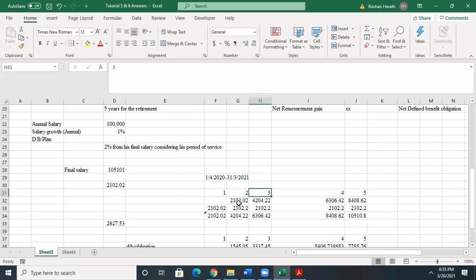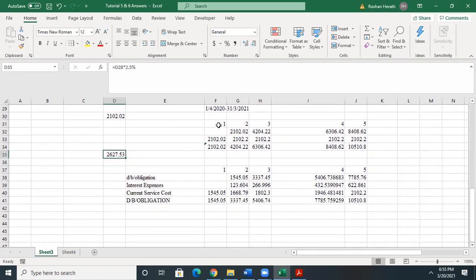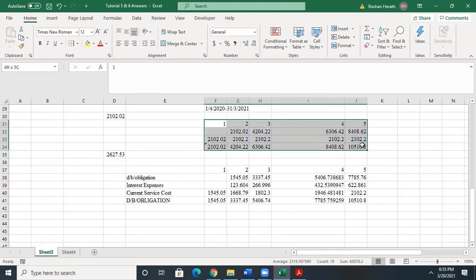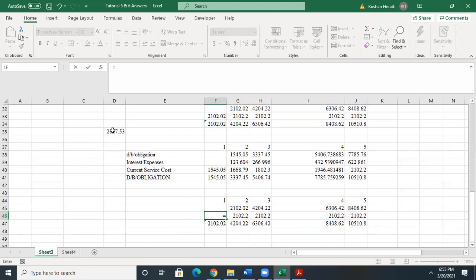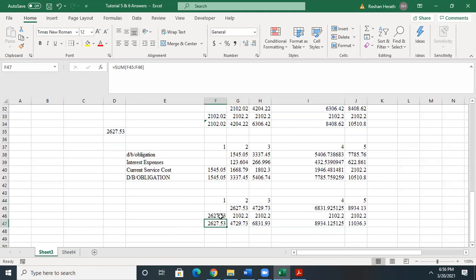ඒකෝ මේ employee අපි බඳවගත්ත 2024 එක. එතකොට මෙයා දැන්ට මත අවුරුදු 3ක් අපිට serve කරපු කෙනෙක්. ඒ point එකේ we are happy with his performance, so therefore we thought of revising our defined benefit plan and offering him 2.5%. So therefore, if I take this new plan, new situation, I can simply copy this and accommodate the new situation. So I want to make a copy of this. 2627.53. Right? ඒ විදිහට යන්න තමයි අපි මේක දෙන්න ඕන.